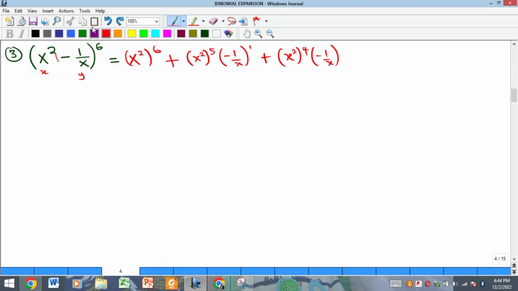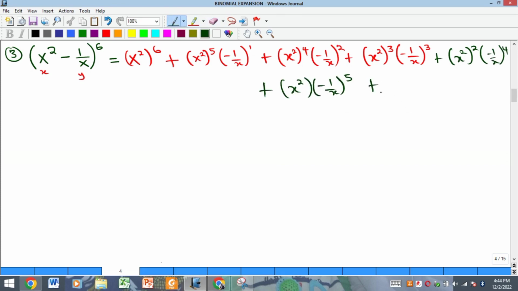It's not only this. Remember, here must be positive, and if you put plus here, you still have minus, even if you remove it. Okay, so from here we are now going to have x squared also to the power of 3, then multiplied by minus 1 over x to the power of 3 also. Sorry, this is to the power of 2. Okay, so if we continue that way, we'll have x squared here. Okay, and we are done with this. So all we need to do now is to try to expand everything and then simplify. Remember, I am still leaving the coefficients out. We'll still bring them in.